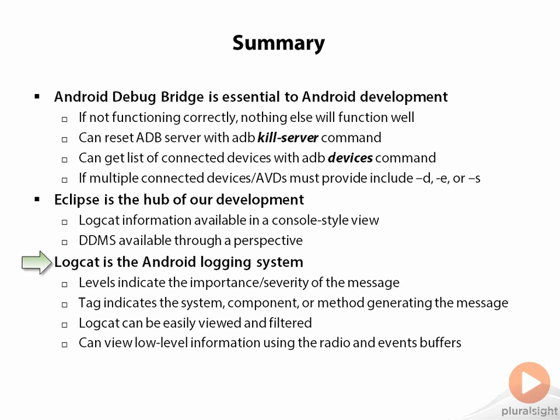Logcat can be easily viewed and filtered. We can do it inside of Eclipse, we can do it with the ADB command, and we can even do it on our devices by just downloading a simple app. And remember that although most of what we do with logcat uses what we call the main buffer, and that'll be all you need well over 95, 98, maybe even 99% of the time, don't forget that there are those special buffers out there, the radio buffer and the events buffer, that let you see low-level information. As you start to move along and build sophisticated systems, being able to see that information can really be a lifesaver sometimes when you're encountering some kind of odd scenario that you're trying to work through.